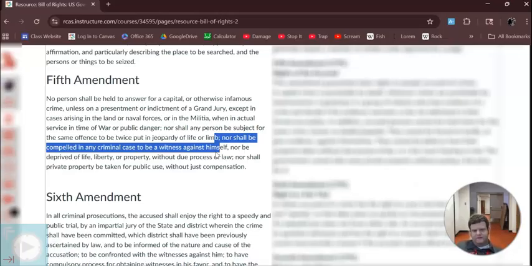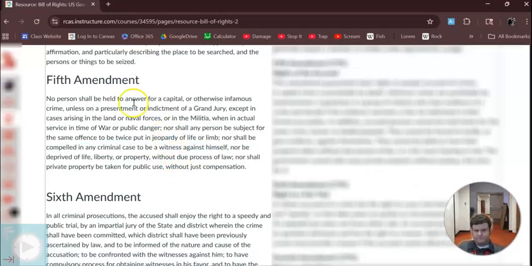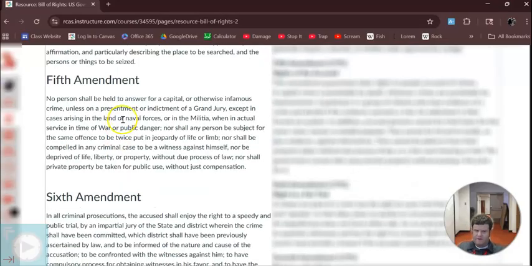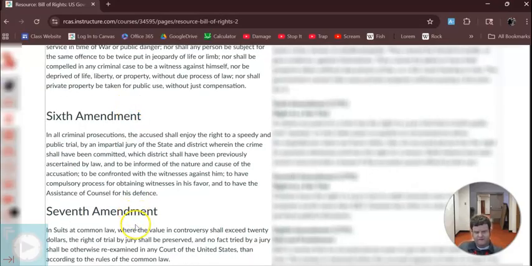And once again, you can't deprive somebody of their life, liberty, and property without due process. The idea there. Now, the Sixth Amendment is very much connected to the Fifth Amendment, connected to the Seventh and the Eighth Amendment. A lot of this deals with what the government can not do to a person when they are accused of a crime. That's what a lot of these are dealing with.